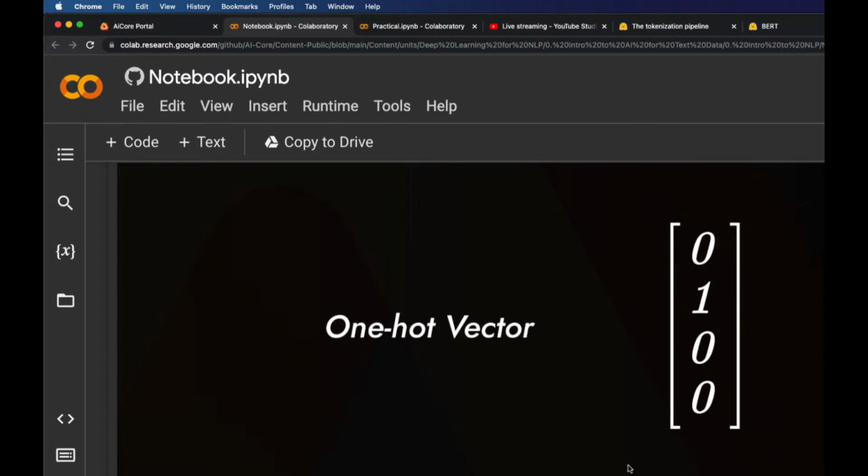Why might that not be the most useful representation? Any ideas? Exactly, yeah. So that's one big reason. For every word, we need to add another item to this vector to store the representation for each word. If I've got 30,000 words, or something like 130,000 in the English language, then I'm going to have that long of a vector. So with increasing words, I need to increase the dimensionality of each vector to represent that word. That's one reason. Any other reason why this might not be the most useful way to represent words?